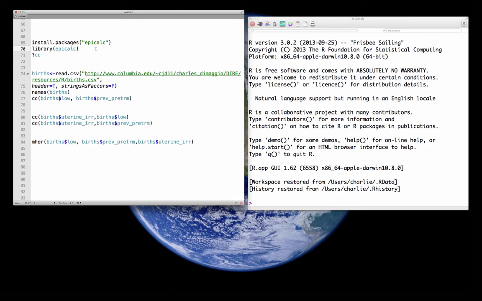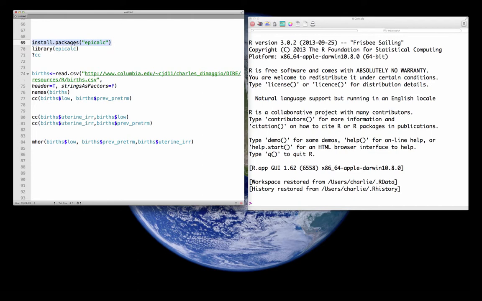You will find different tools that will meet your needs potentially in different packages. So you'll have to bring them in. You'll have to look for them. You can always, if you want, copy functions from any package and save them within your own library. In fact, RStudio makes it pretty easy to make your own package of your own functions if you want to do that. But in any event, what we want to do is use the epicalc package.